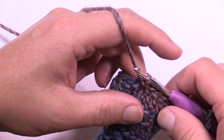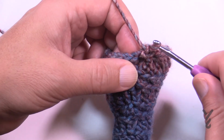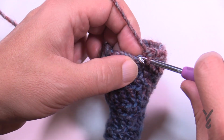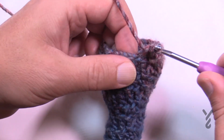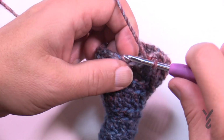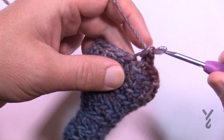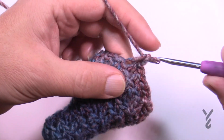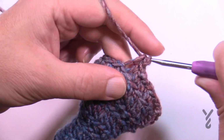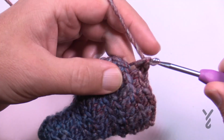Round number 8, we're going to pick up again. So we're going to just chain up 1, and in the back loops only, just do the same one of the join, and then do the next 2 by themselves. So there's a total of 3 single crochets by themselves, and then the next one has 2 in it. So the repeat pattern for number 8 is that there's 3 single crochets by itself, and then the fourth one is 2 into the same one. Please do that all the way around. This is round number 8.